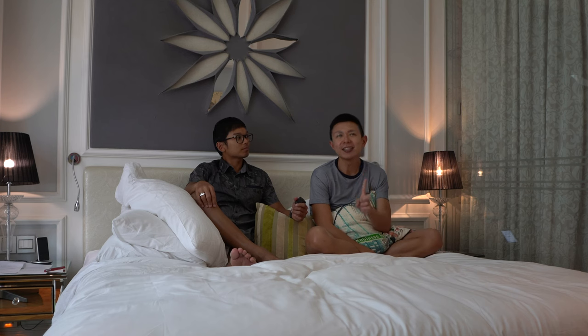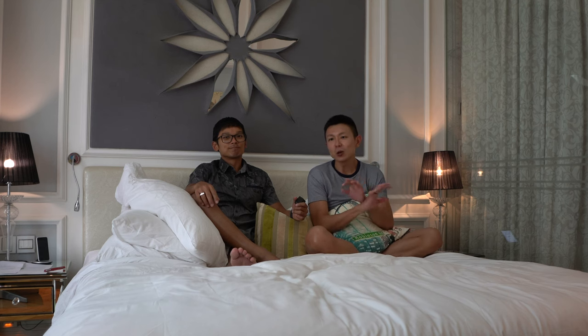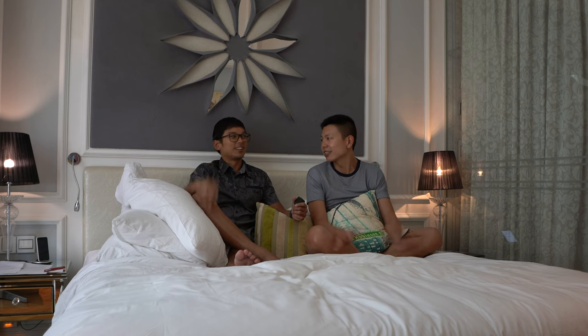Another plus point is that this hotel is quite centrally located in the business district, so it is within walking distance to Lau Pa Sat, a place where you can have a lot of local food, as well as the famous skewered barbecue meat, which is satay. There's a whole stretch of food stores that sell satay specially, and inside there's a lot of local hawker fare as well. So it's good for tourists who are first time here and don't want to venture too far out. They can just pop across the road, less than 50 meters, and have good food.